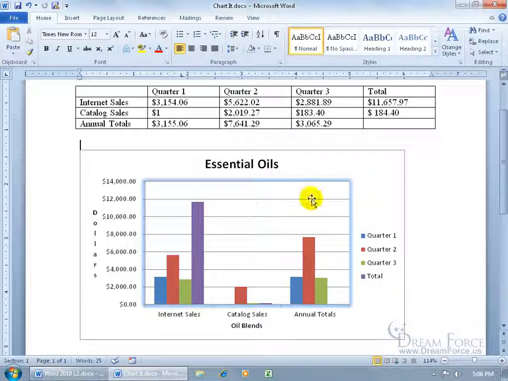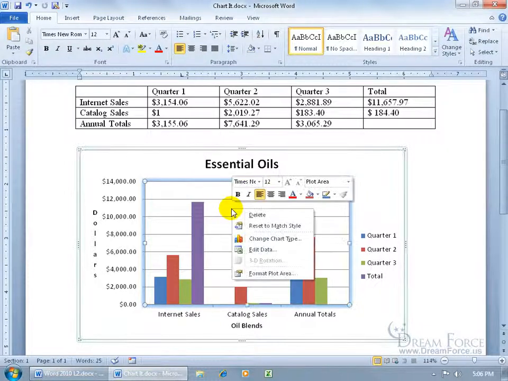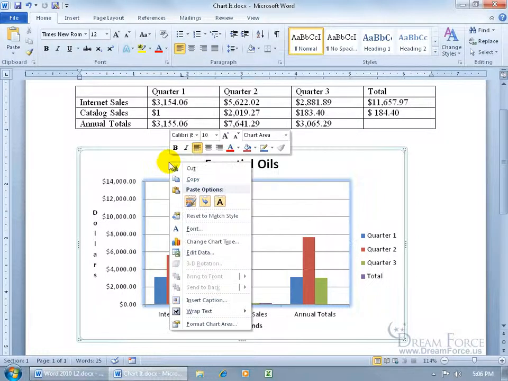So to insert a caption, which can be displayed above or below it, let's go ahead and right click on the chart, not the actual chart itself, but just outside the chart, but not outside the chart. Let me show you what I mean. When you right click within the chart, you get a shortcut menu with so many options. When I go outside of it just a little ways, but still within the border here, and right click, I get a whole different set of options here, okay? Which includes the insert caption.